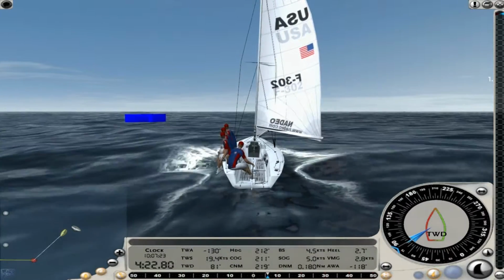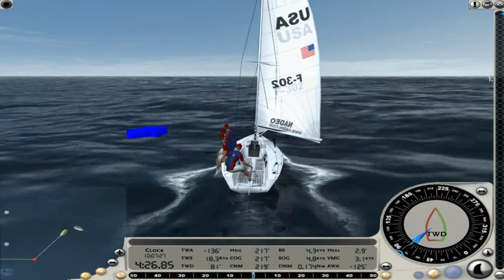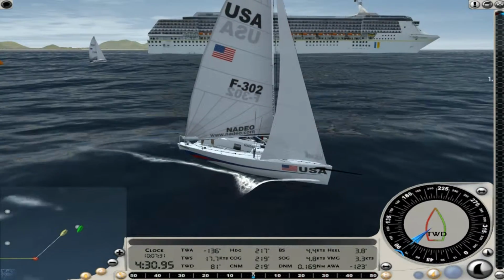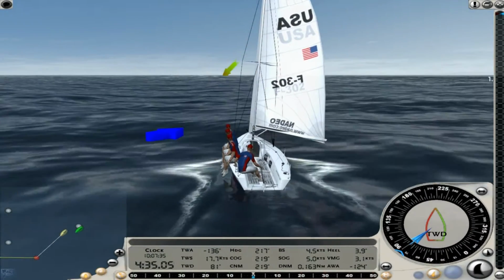This is a sloop. A sloop has two sails, one mast. The sail attached to the mast is the mainsail, and the one in front of that, the little triangular one there, is the jib. And that's what we call a sloop.